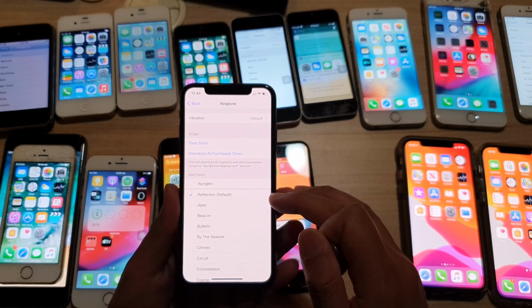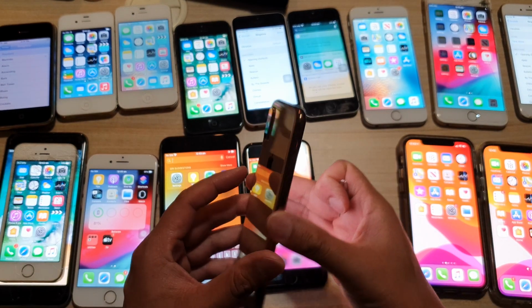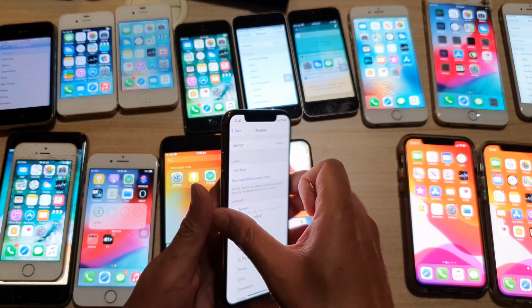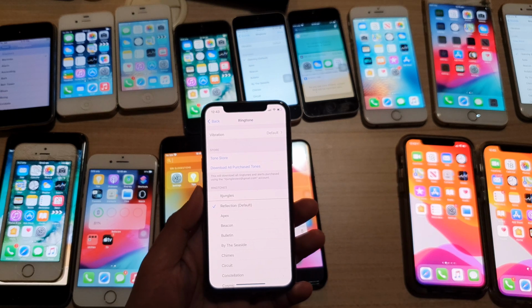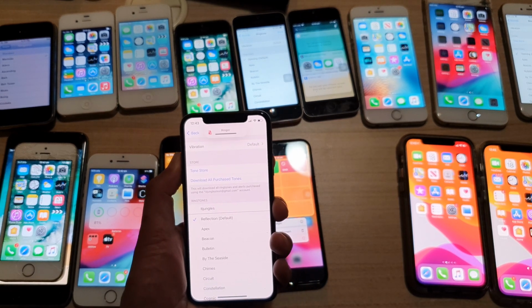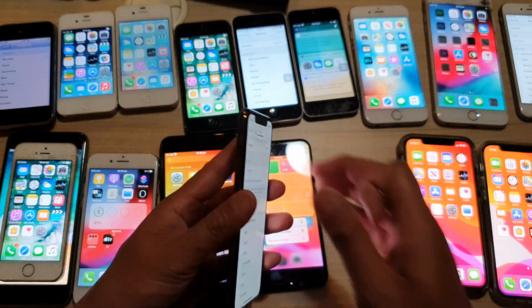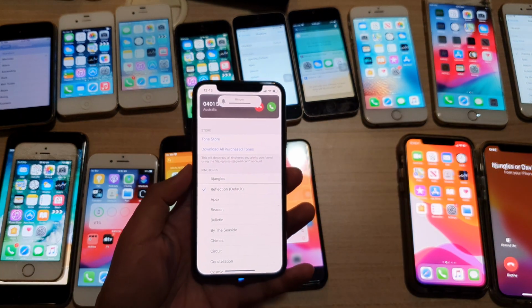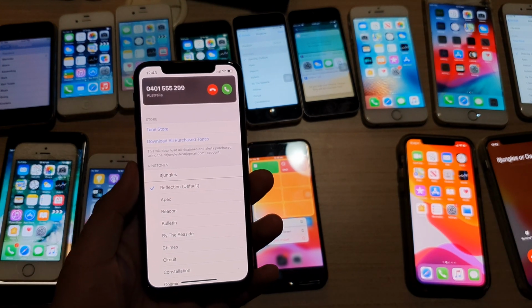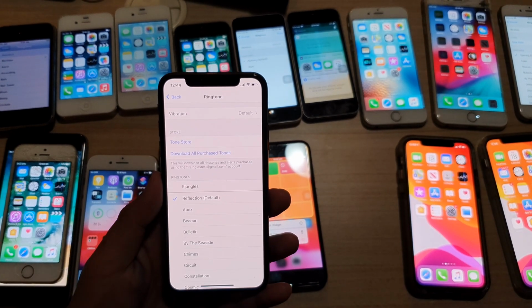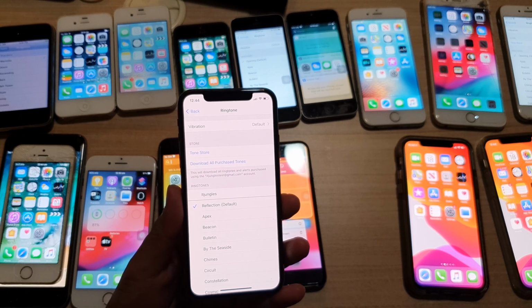Now you can see until all the way up to iPhone 10, the sound always the same with opening. With this one here, there is a reflection sound. So let's have a listen to it. So I have this on silent. So I have to try again because of the multiple call pickup.